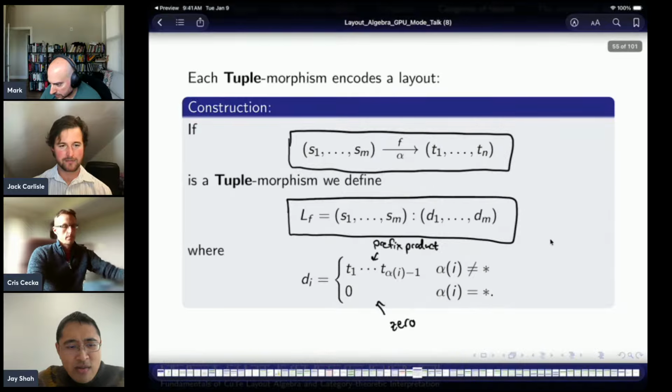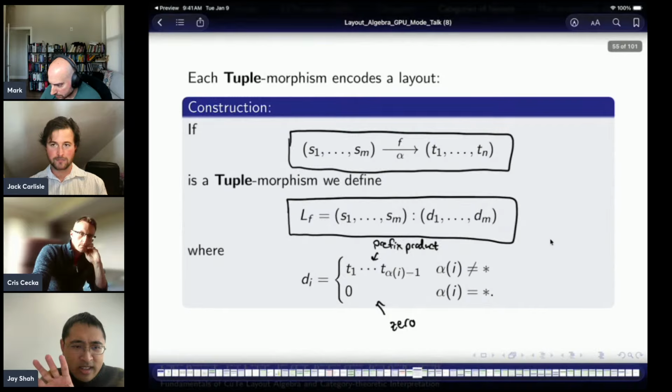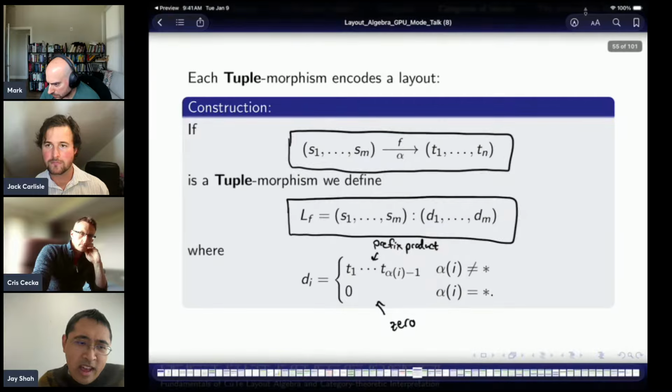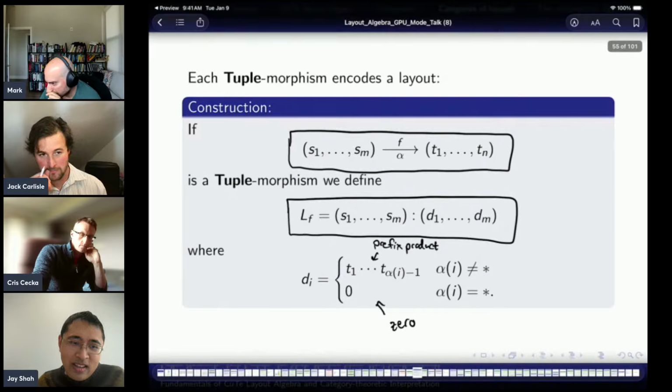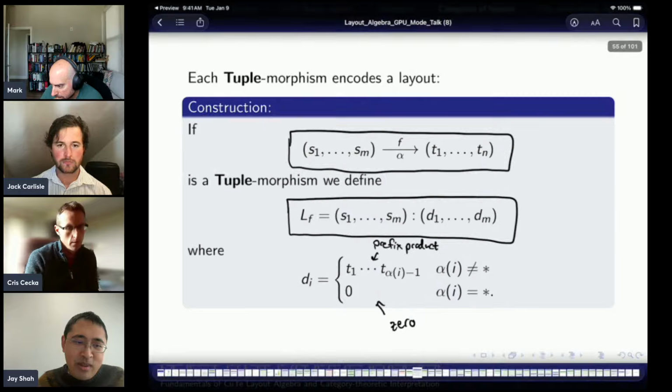Cool. Here, I would really say that the layouts in terms of this category are the morphisms and not the objects. I would call the objects the shapes. So we were really trying to write down the category whose objects are shapes and whose morphisms going between shapes are layouts. The unusual thing about this definition is viewing the shape as the codomain now. So in that sense, it's really tied to the tractability assumption.